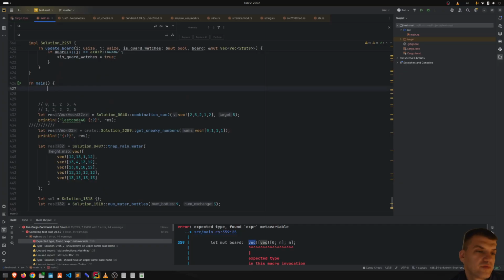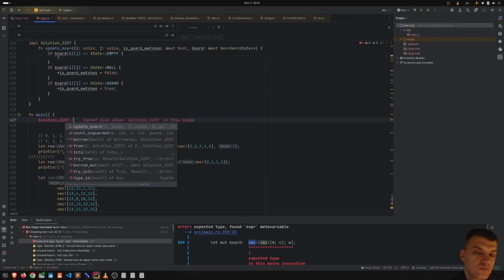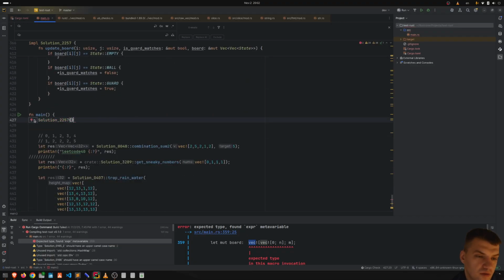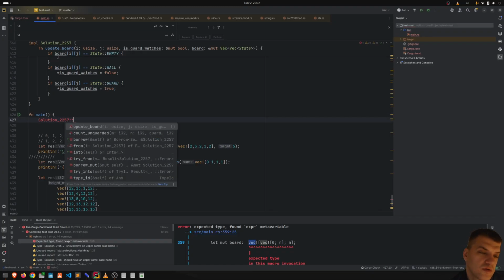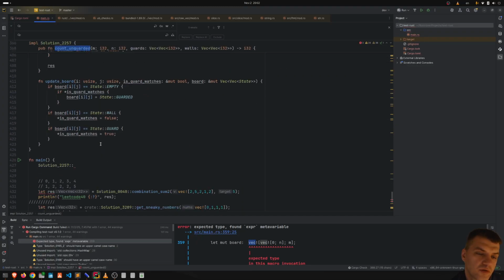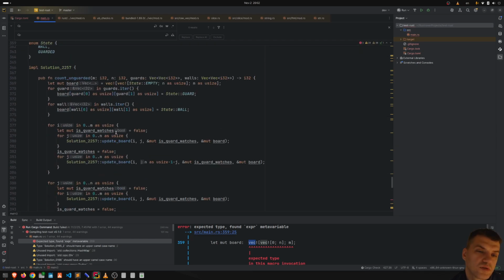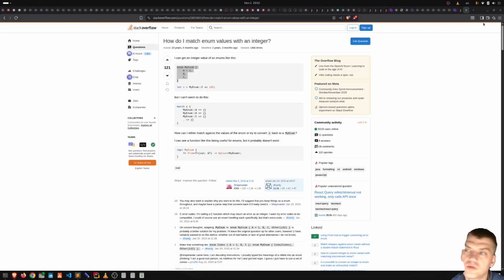So I will have solution, something like this. Let us equal. Okay, even I can call it like the solution 2257, and then I need to call this count unguarded, and then I need to push m n.